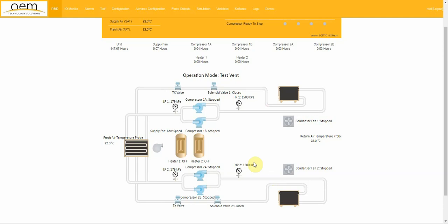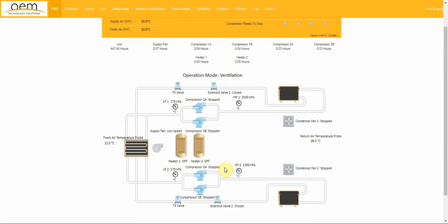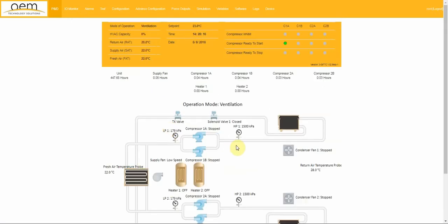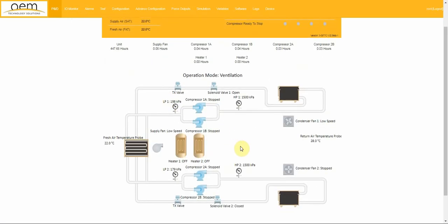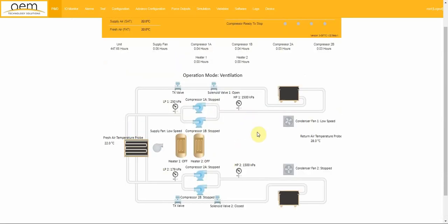I will now go back to the test page and click on Reset so the HVAC unit can carry out its operation normally. We can see that the system is gradually ramping up and will reach cooling stage 4 as it did previously.